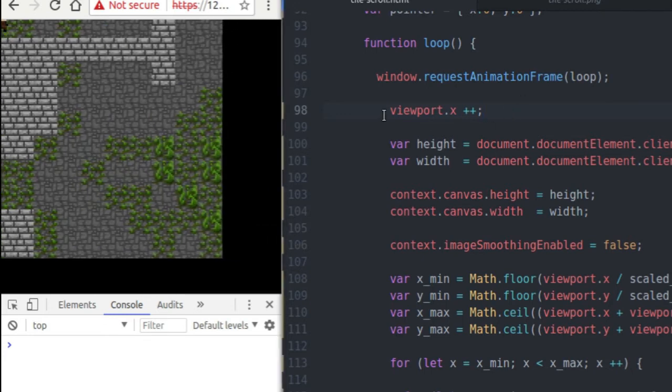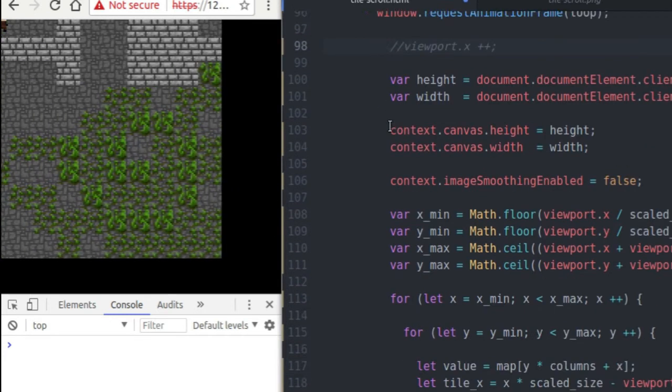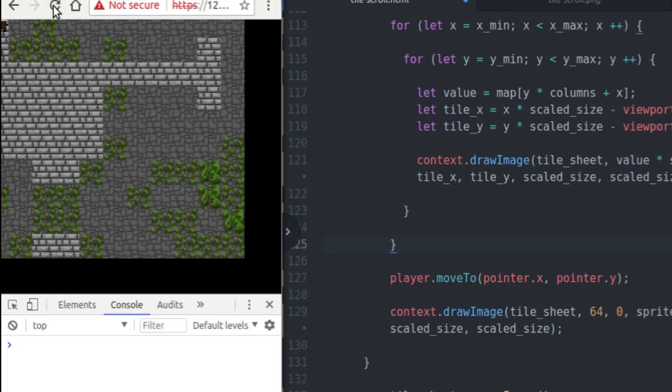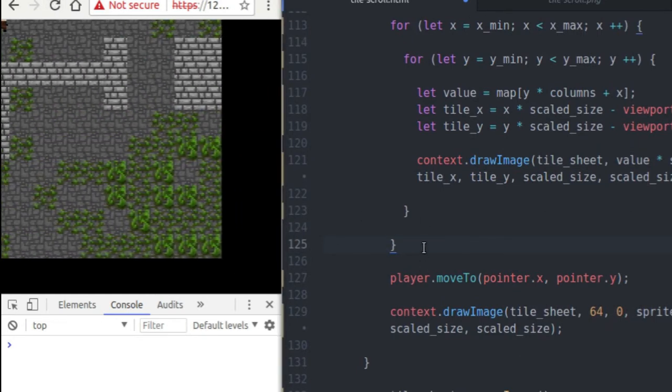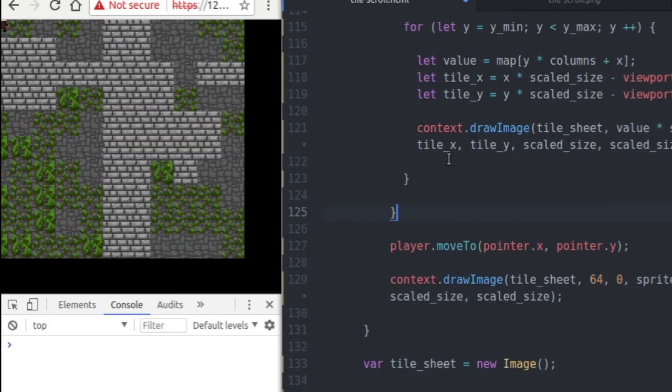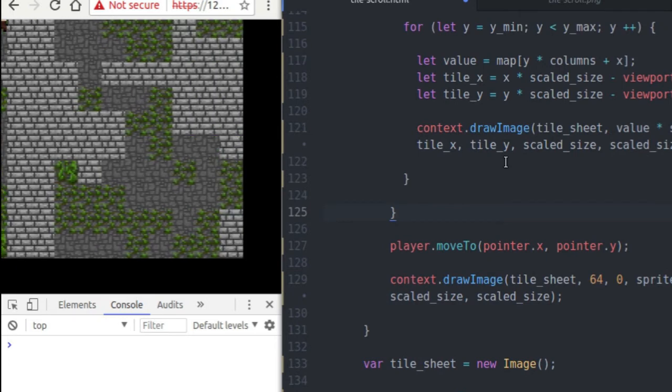And actually, to give you a better idea of what's happening here, I'm going to draw a rectangle over top. I'm not sure if that's actually working correctly or not. Let's see. But I'm going to draw a rectangle to represent the viewport.